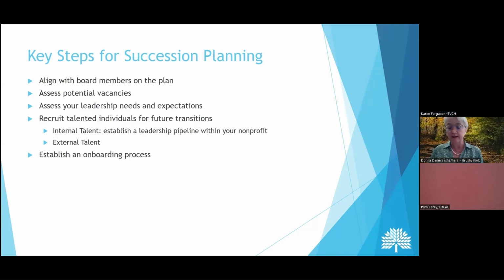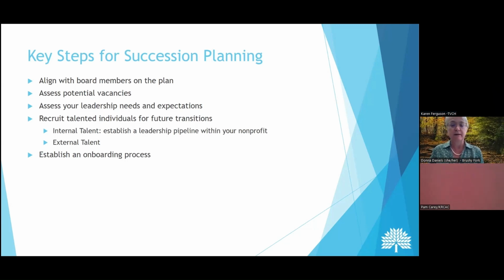And so it is developing and training those current staff and volunteers who show potential for leadership roles, and also providing training programs and mentorship opportunities to just build leadership development within the organizations themselves. And then beginning that recruitment as early as you can when you know that staff departure is going to happen, at least 6 months in advance for planned vacancies. And of course, you're going to have to do it immediately if you are in an emergency situation.